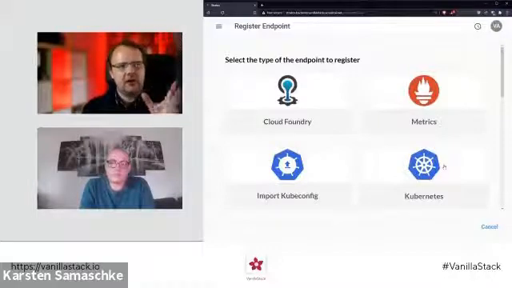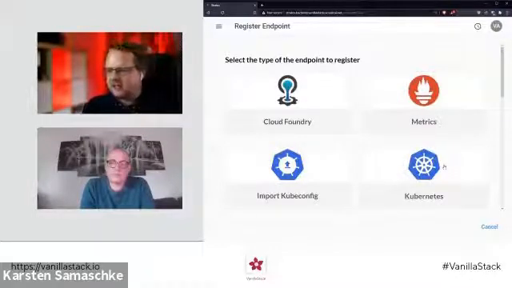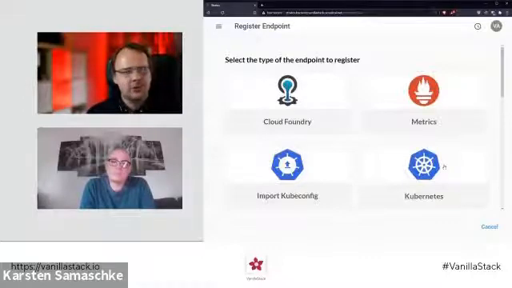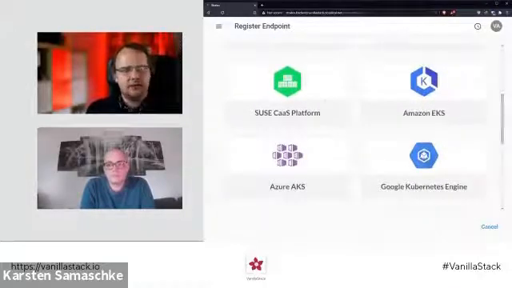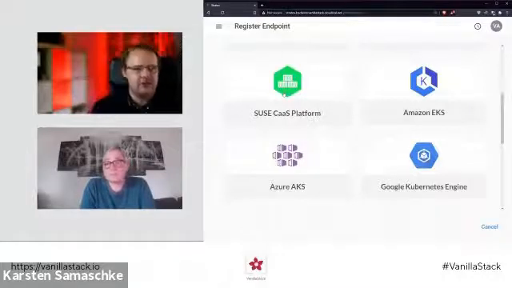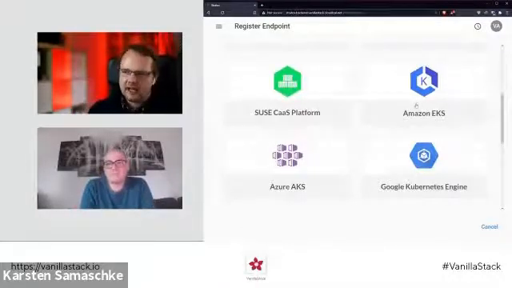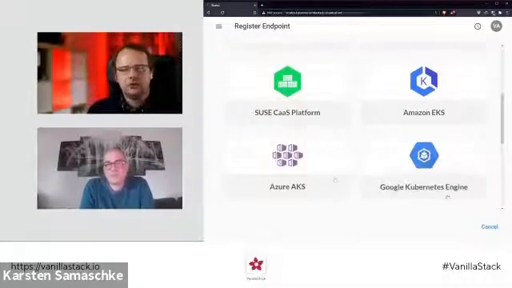But again, we are open. And the great thing with Stratos is, when we looked upon Stratos, it was like, whoa, they have exactly the same mindset as we do, because it does not stop here. I go down a bit, and what we see now is, first of all, you are able to connect to any legacy SUSE CAP platform, because it's not existing anymore. It's existing but not sold anymore. But then look at that. Amazon EKS, Azure AKS, or Google Kubernetes Engine.